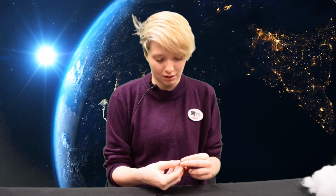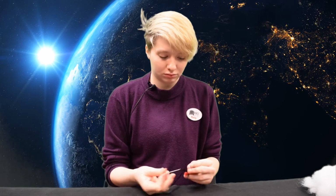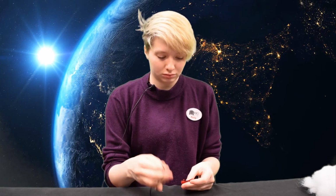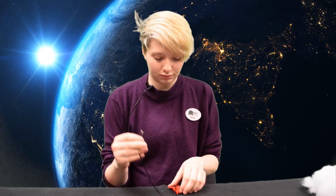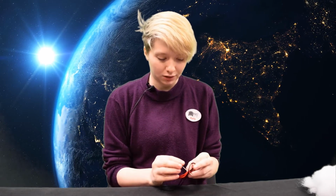Looks like I will have enough thread to finish off the backpack, which is awesome. Just like making a tiny little pillow.